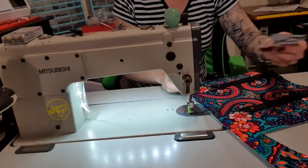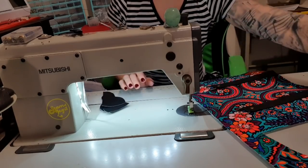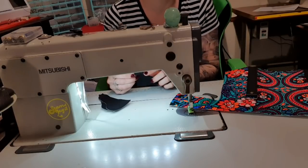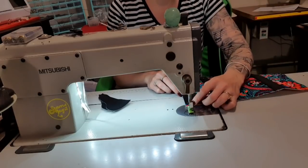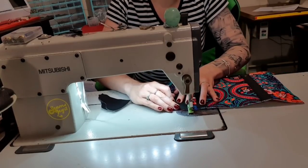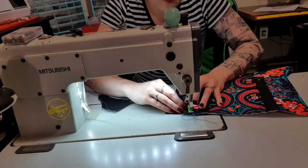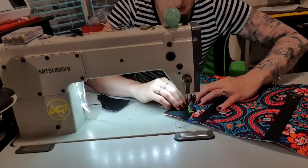So now we're on to our little accent corners. Now I'm doing vinyl, so I don't have to sew them together. If you're doing fabric, she actually has a pattern piece for fabric ones, and then you just sew them together and then turn them out. And when you top stitch them on the bag, they are super cute. So I'm going to start from here, and I'm going to back stitch. I'm going to go really slowly because these are tight curves and I want them to look nice.